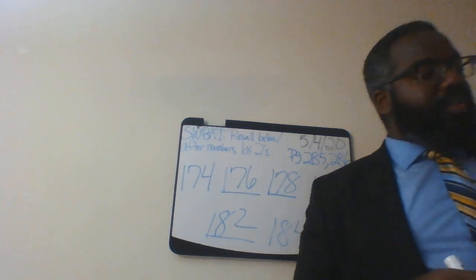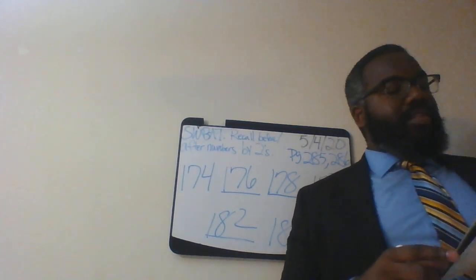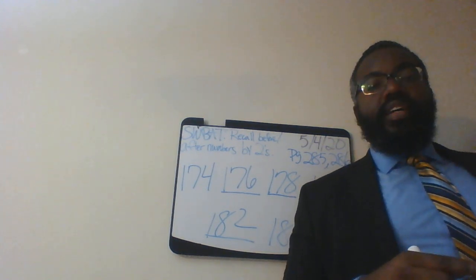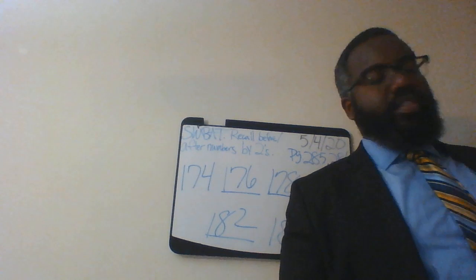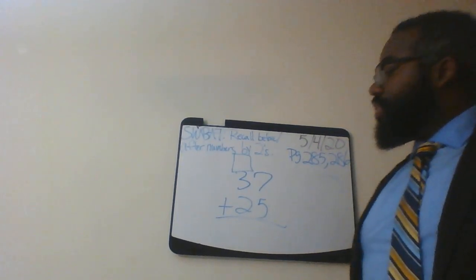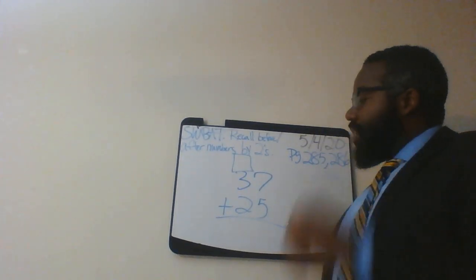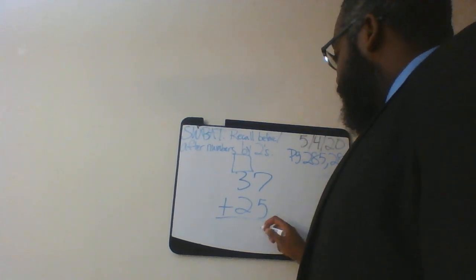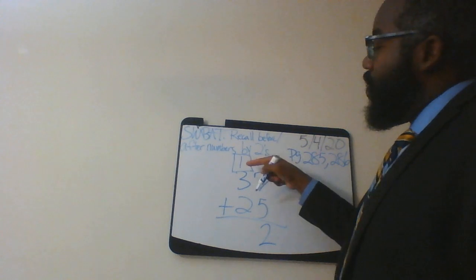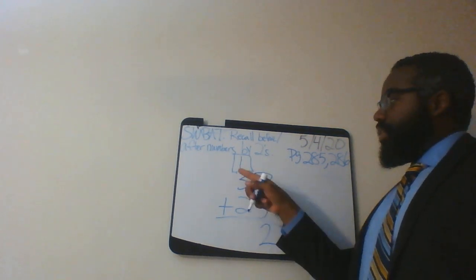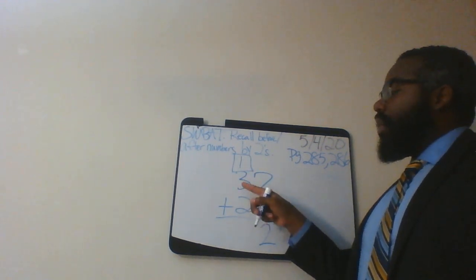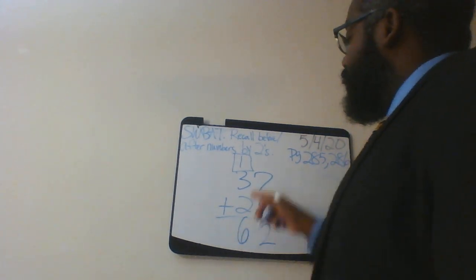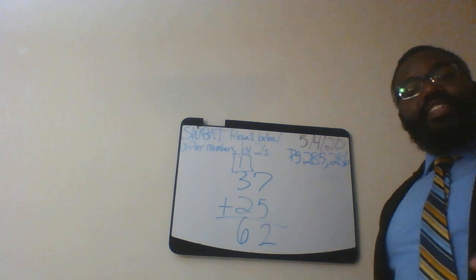And once you move on to number 2, it says write the sums. You color the even sums yellow and the odd sums pink. So let's work on one of those, for example. Here we have 37 plus 25. Now let's begin with 7 plus 5. You said it's 12. You're on a roll. That's very fast. 7 plus 5 is 12. 1 plus 3. What is 1 plus 3? It's 4. All right, next one is 4 plus 2. 6. So 37 plus 25 is 62.